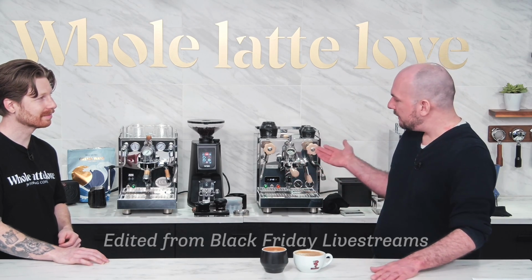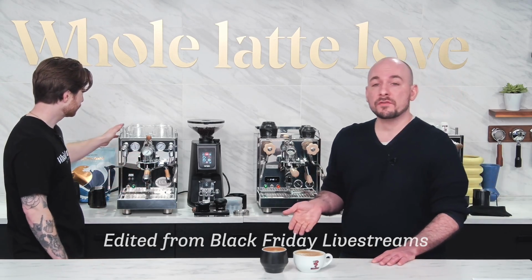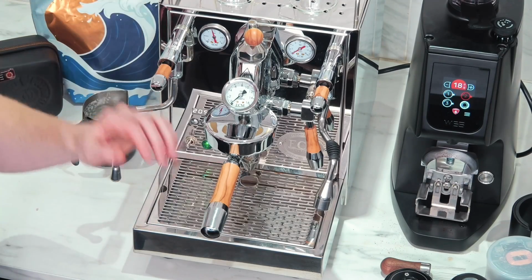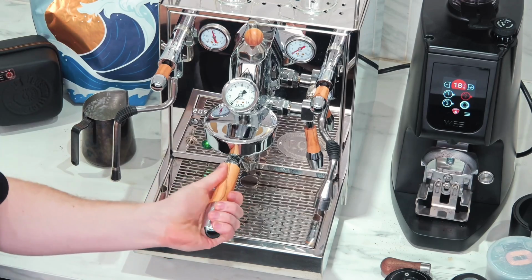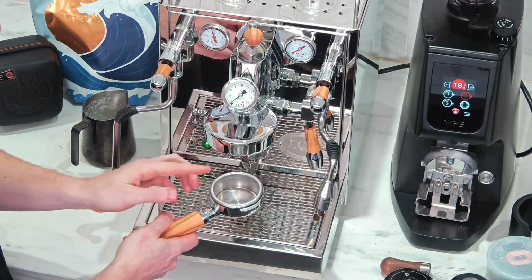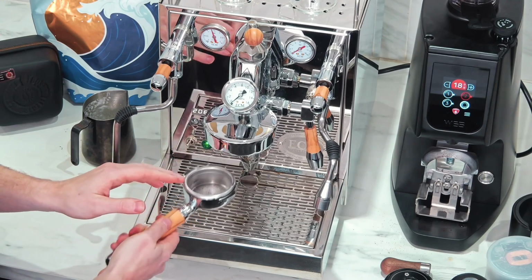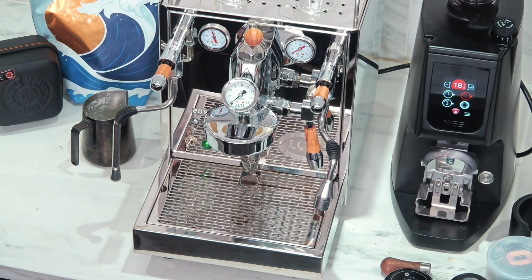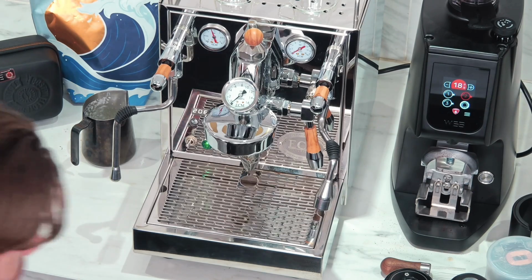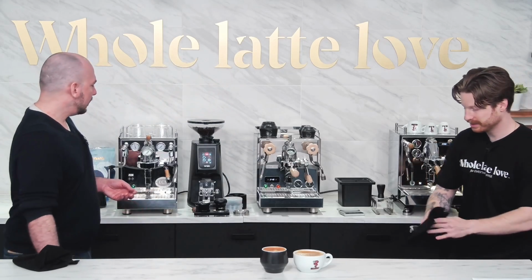Now, Zach, obviously though, we've saved kind of the most advanced of these machines for last. This is going to be the ECM Mechanika Max, and ECM uses the term smart heat exchanger to explain how this machine works. So do you want to take that, or do you want me to keep going there? You can keep going. I'm going to go ahead and prep this puck for you. Switch spots. We'll do a little dance here.